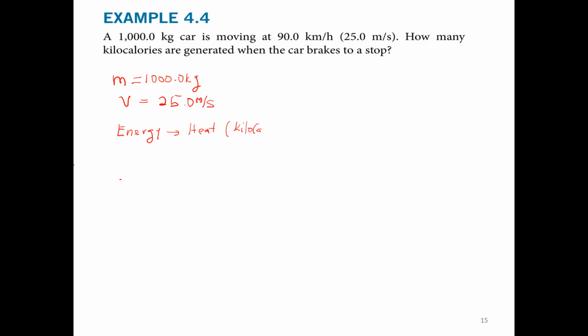Kilocalories. Then what we want to know is how much of the energy of the car when it is moving is converted into heat. If the car has this mass and is moving at this speed, the car has kinetic energy. If the car is stopped, this kinetic energy is converted into heat. Then what we have to find is really the kinetic energy of the car.